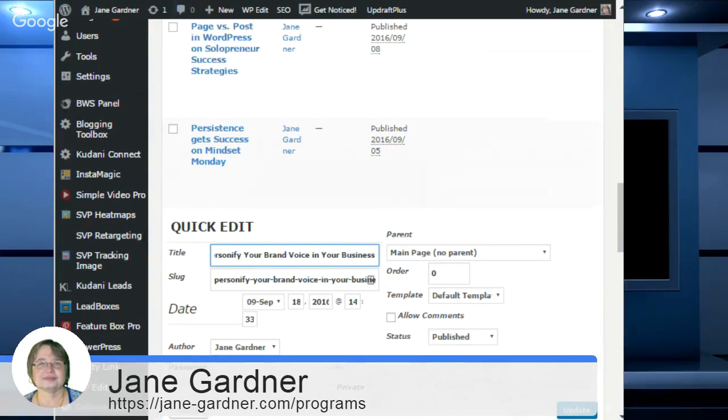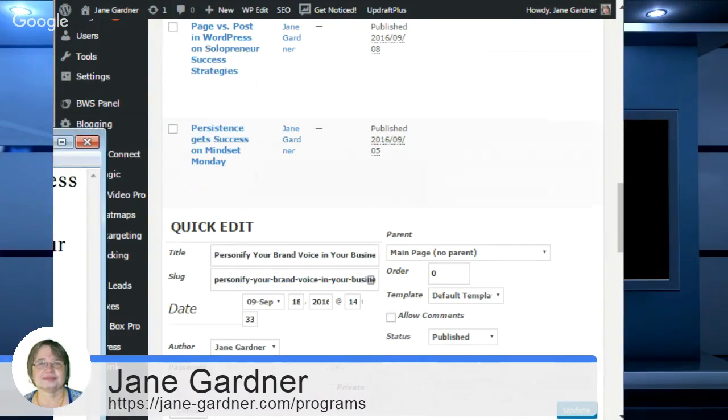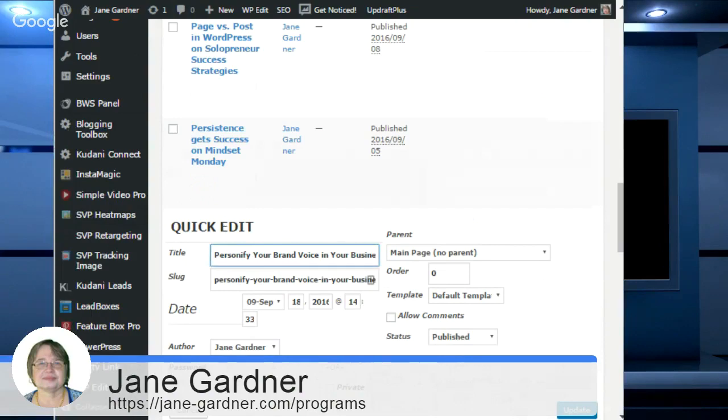It's always there, but for people to find it, you'll have to put it into a menu or provide them with a direct link to that page. Whereas a post would be within your blog, and if it's the last post of the day, it will show up as the first location in your website. So let's have a look at that, just so you can see the difference. I had a post I did today, and it is in the blog.